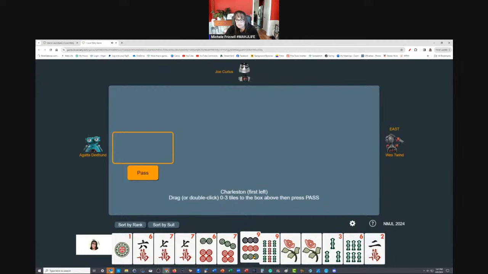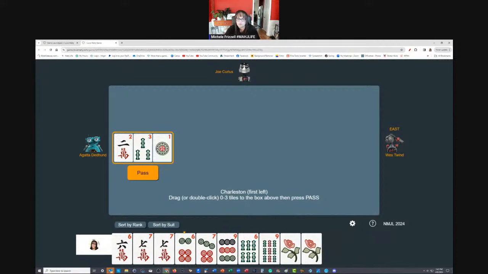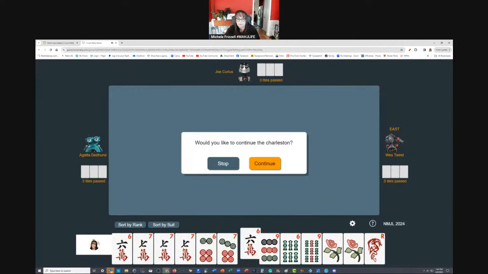Okay, here's a 9 dot and a 6 bam. Okay, we have 2 tiles to pass clearly. We have 6-7-9. So the odds are not helpful. Little odds. We're going to let them go. What we really want are probably an 8. An 8 would be super nice.